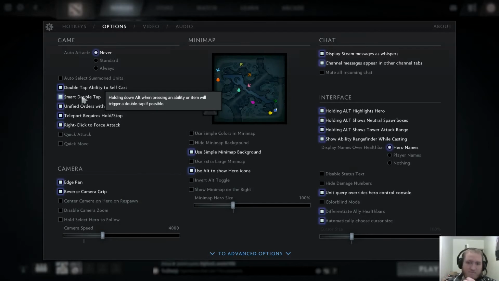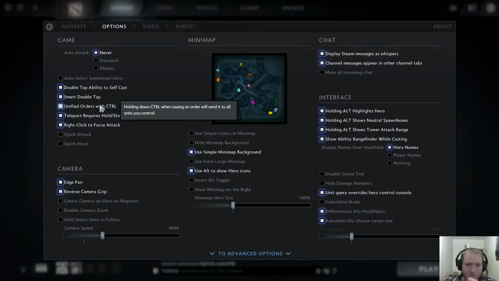Now, smart double tap is kind of more for advanced players. It's for saving clicks when you get into faster play. We can ignore that. Unified unit orders with control. What this does is any order you give to move your hero or attack an enemy, it issues the same order to any units under your control.